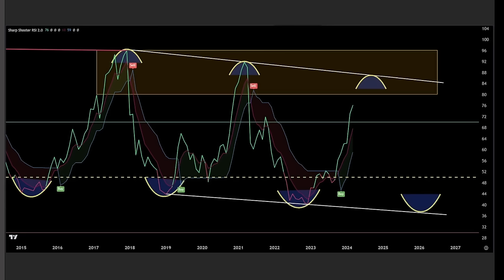Also, when we look at the RSI, all those bears, I can't even understand why they are bears. Just look at the RSI. This is when the bottom is in. That's when you should be buying. That is when I told you to buy. This is when the top is in. That's when you should be selling. I will tell you when to sell. We are not near that top. This is a monthly chart, so it can easily take another 12 to 17 months, guys, to reach that top over there. Be aware of these charts.